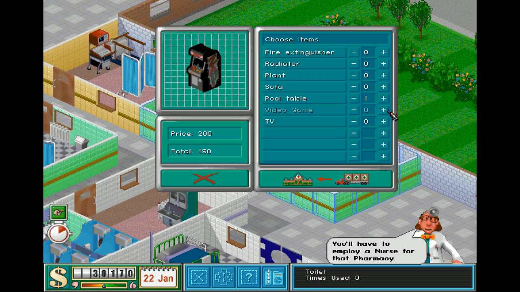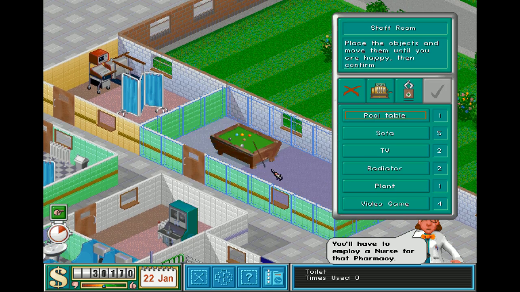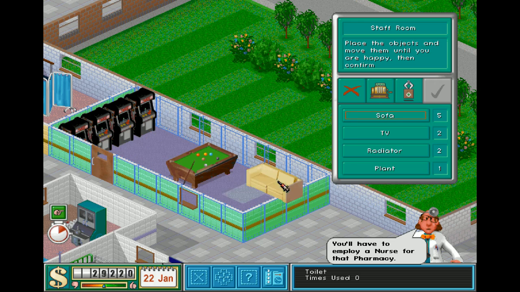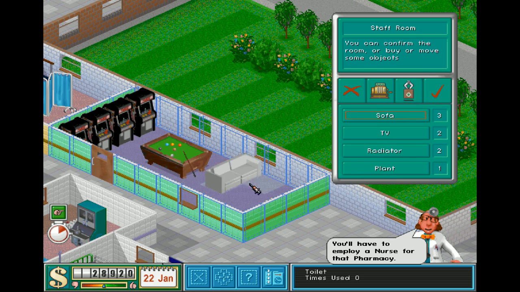Okay. Pool table. Oh, now we have video games. Oh yeah, let's put some video games in there. And TVs and a few sofas and radiators, plants. Let's make him feel at home here. Video games. 1, 2, 3, 4. Oh, nice. That's a whole arcade now. I approve. There we go.